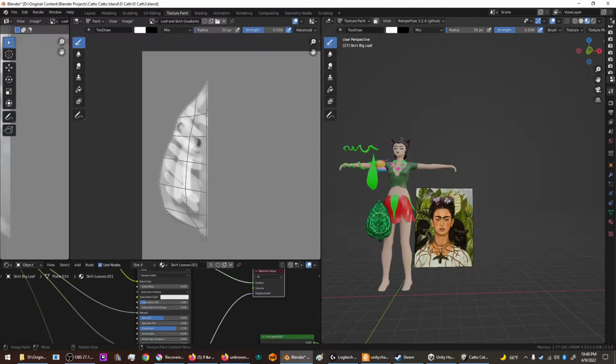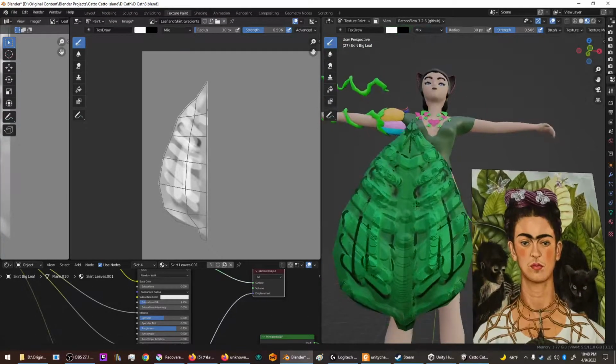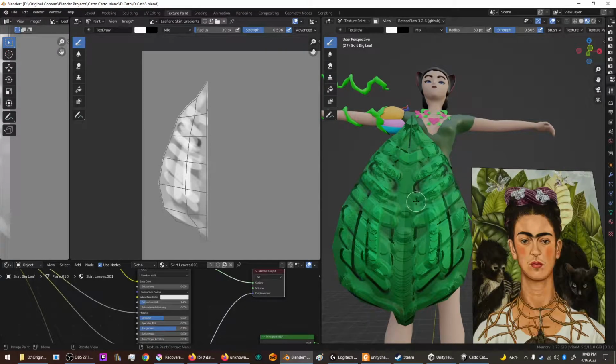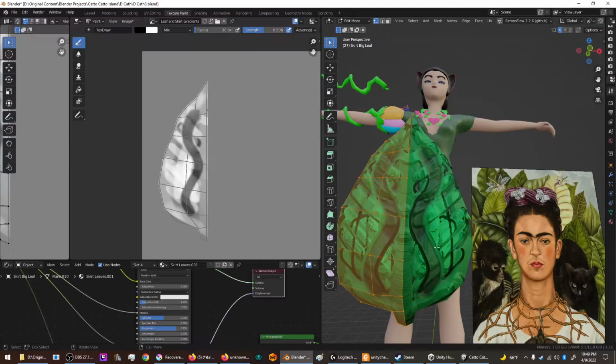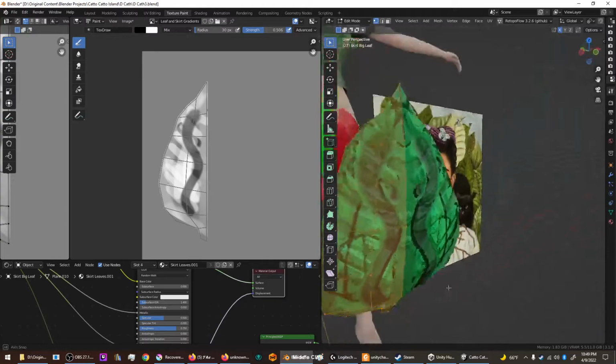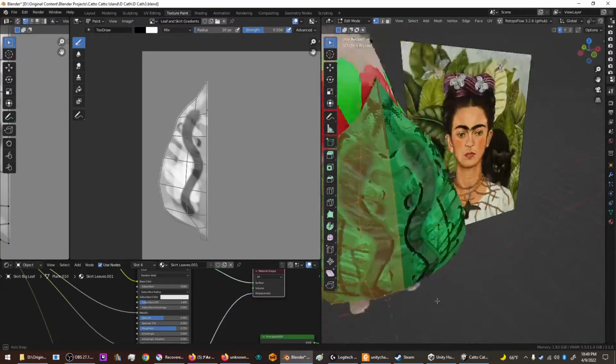So here's the leaf right here, and I paint on the leaf. I have white on the painting thing right now, and that'll add normals and height and color at the same time. I'm sure this is what Substance Painter is for, but I don't know how to use it yet, and I don't want to learn right now. So I'll get a squiggly line right here, and the color is changed. See how fancy that is, and it doesn't add any additional geometry. I'm sure the engine won't complain if I add textures, though I probably won't like that these are 4K textures.